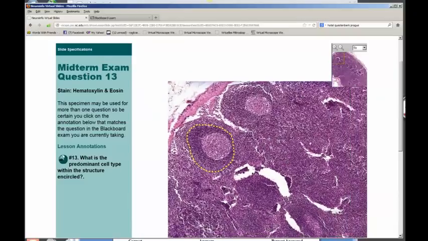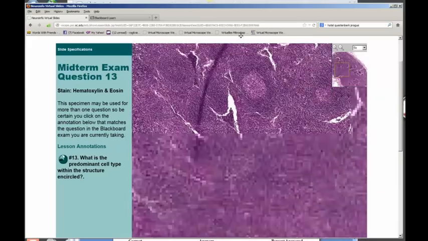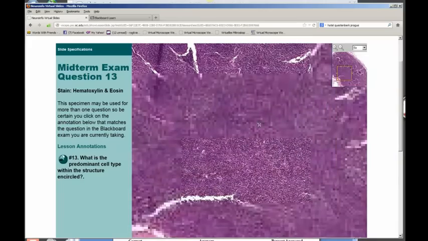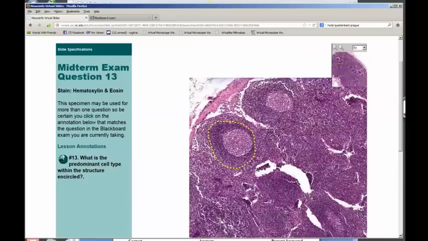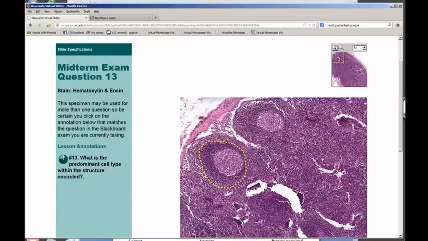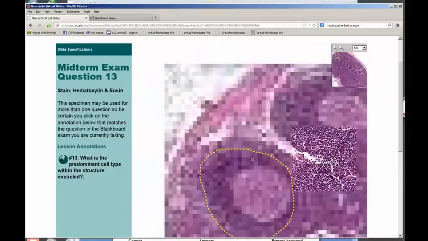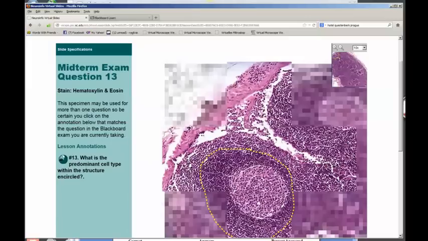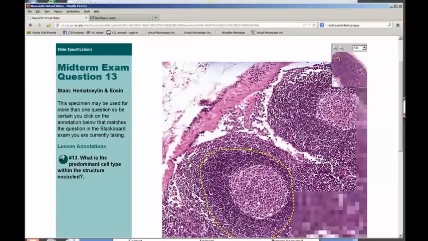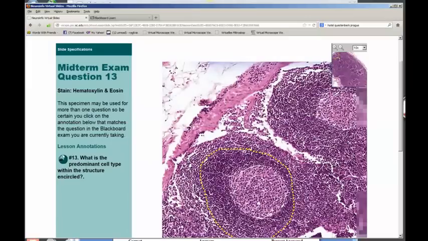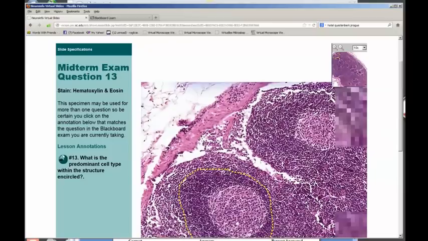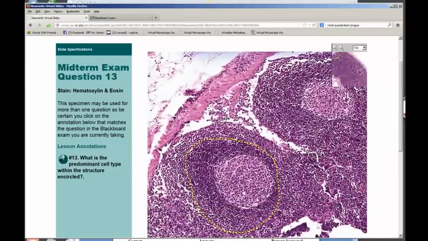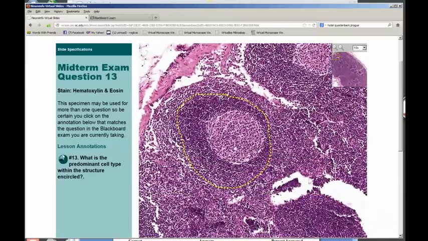And how do I know that? Well, I look down. The medulla is not that obvious, so I have to look up here and magnify this. And then I should see a capsule here. Underneath that, I see lots of lymphocytes, and those are in the subcapsular sinus of a lymph node. And this is the nodule.